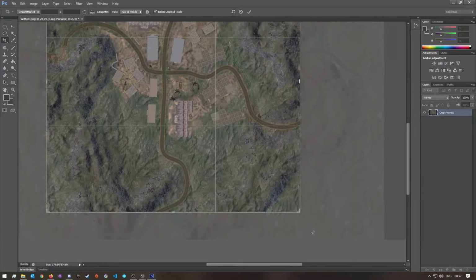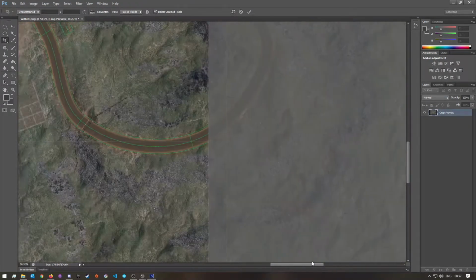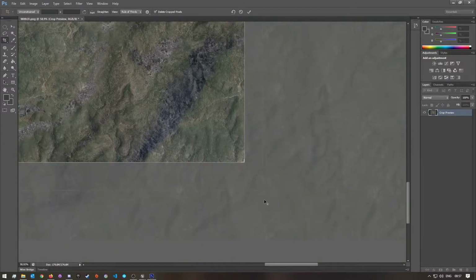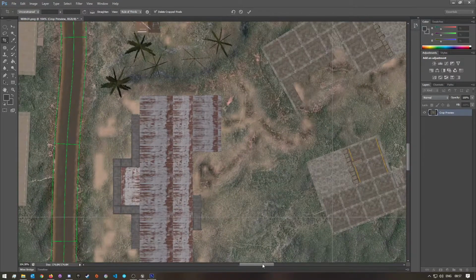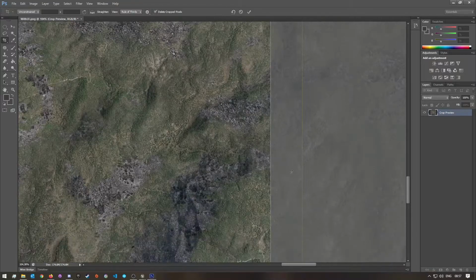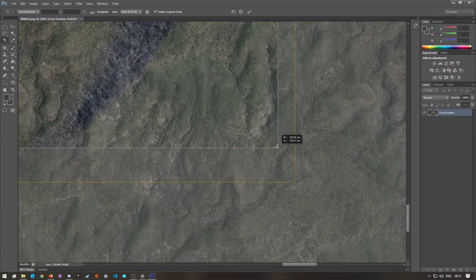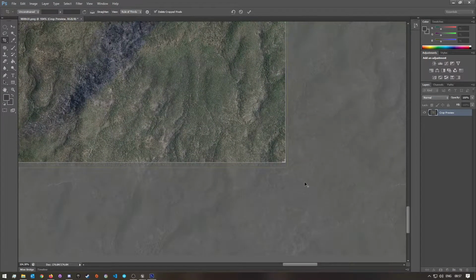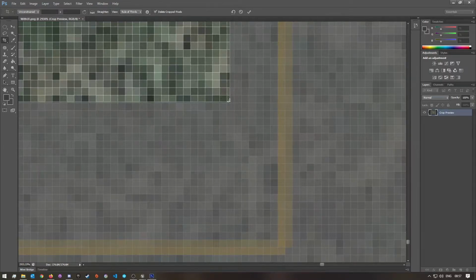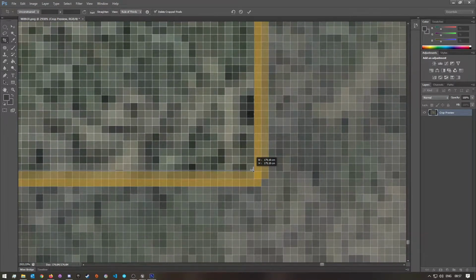And then what you want to do is, once we get here into this other corner, you want to scroll back in, like so. If you guys don't know how to scroll in, you just hold Alt and then use your scroll wheel on your mouse. So once we've done that, I'm gonna scroll in until it goes all pixely, and I'm gonna move this one nicely here in the corner.